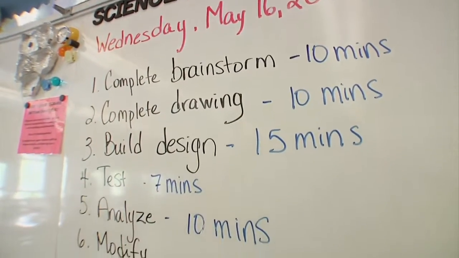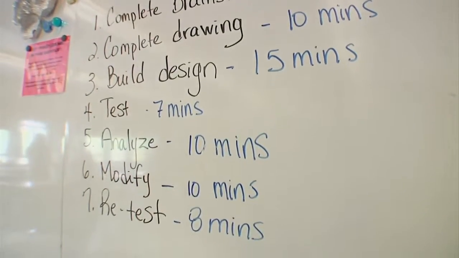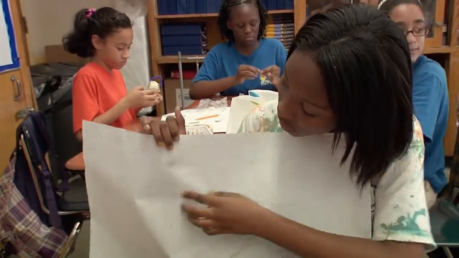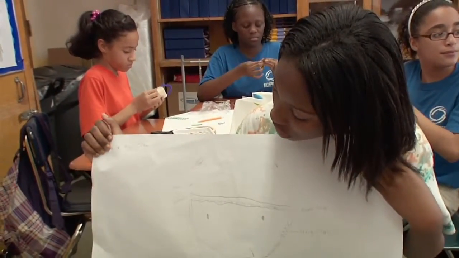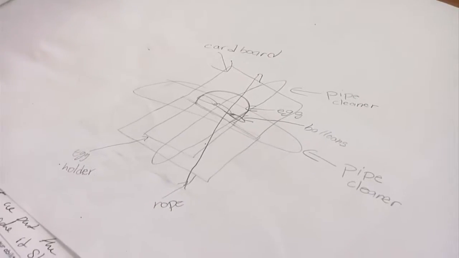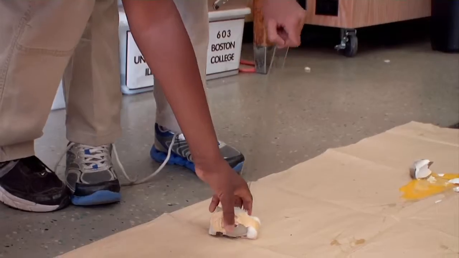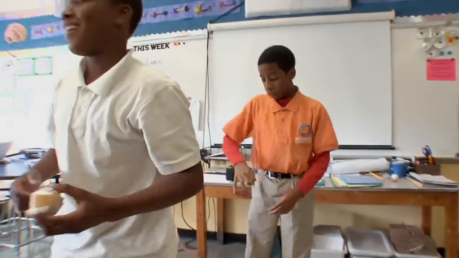There are many different models of the engineering process, and this is a very simple version of it that's really accessible for students at this age level. And it basically goes through the steps that engineers and scientists use to do their work. So they start off with thinking about what it is that they're doing, the brainstorming aspect of it. They're drawing their designs just like an engineer would draw up a design for a new product. They're building what's basically a prototype of their design. They're testing it. They make modifications, they rebuild it, and then they have final testing of it.